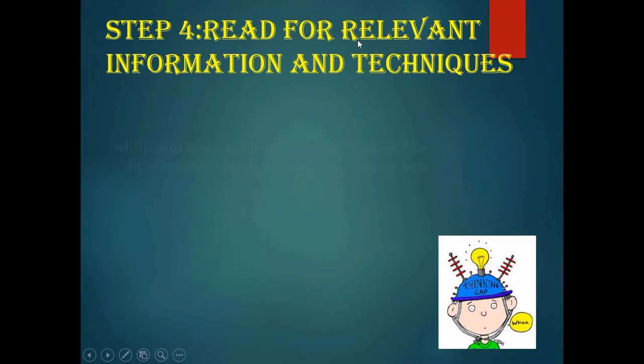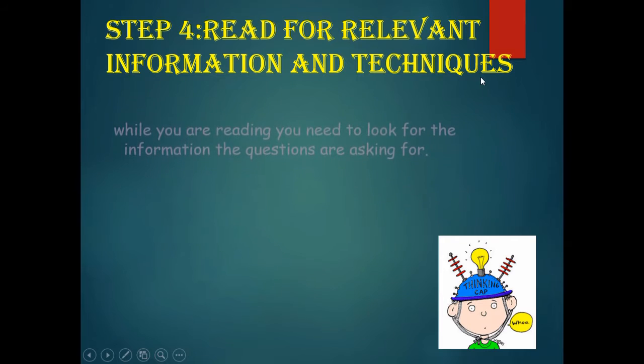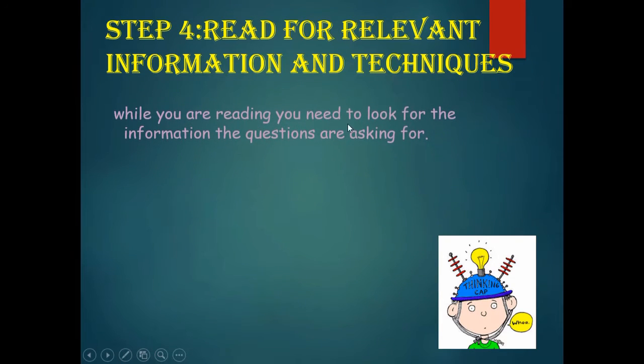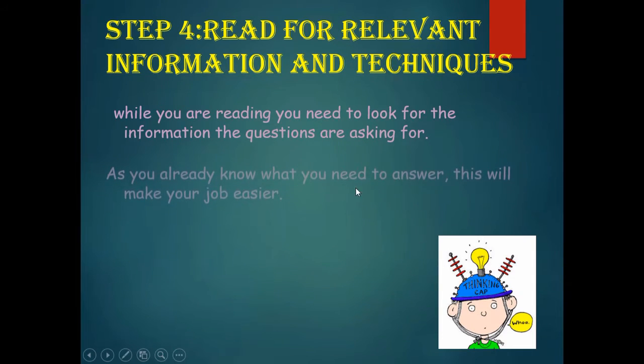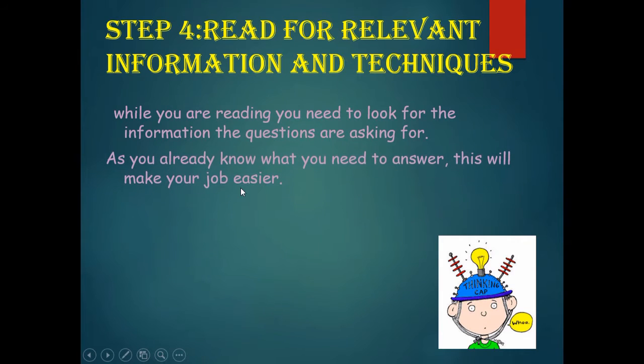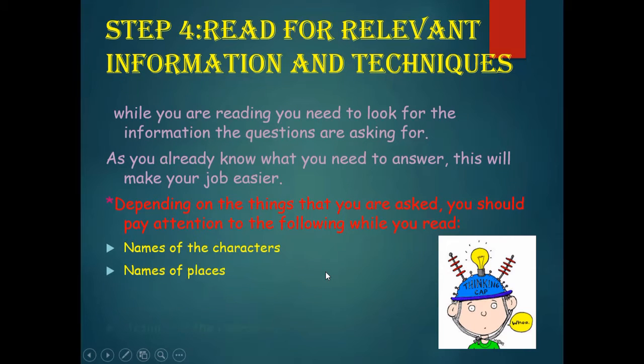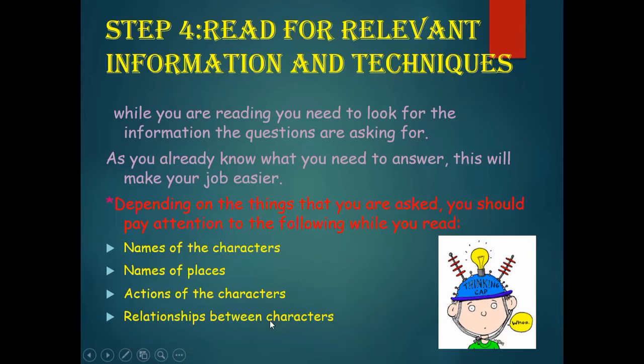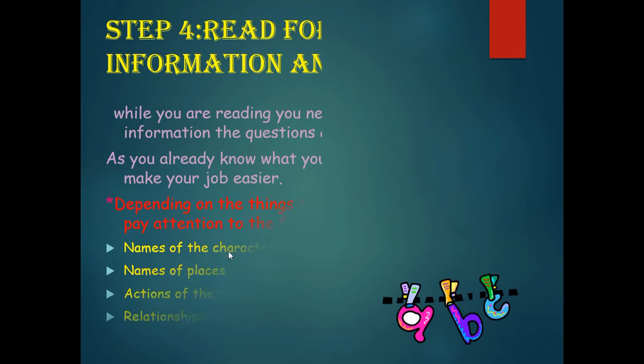Step 4. Read for relevant information and techniques. While you are reading, you need to look for the information the questions are asking for. As you already know what you need to answer, this will make your job easier. Depending on the things that you are asked, you should pay attention to the following while you read: names of the characters, names of places, actions of the characters, and the relationships between characters.